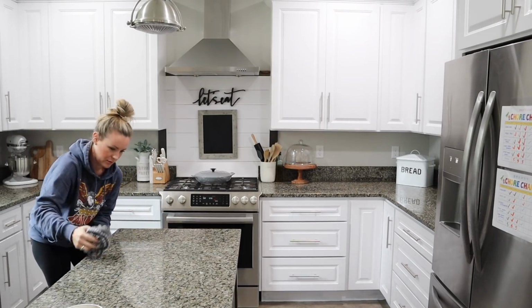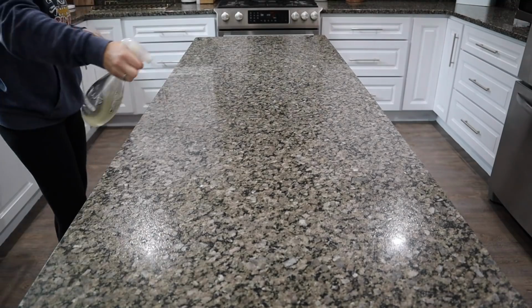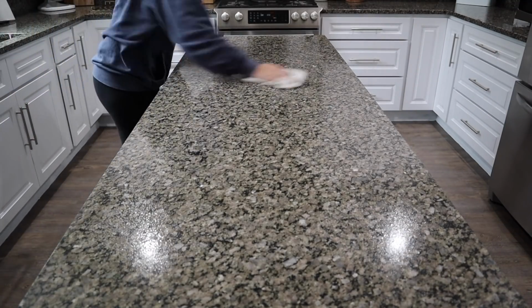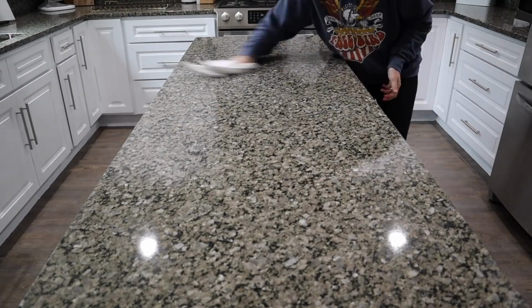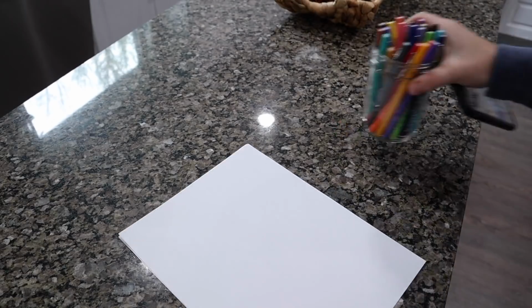All right, now that that chicken is in the oven, I am going to get my mess cleaned up off of the island from prepping all of that, and then we're gonna do some Thanksgiving prepping. Like I was telling you guys earlier, I am going to work on my menu, just a kind of a rough draft of what I'm gonna be doing for Thanksgiving, just so I can get an idea of what I need to shop for over the weekend.